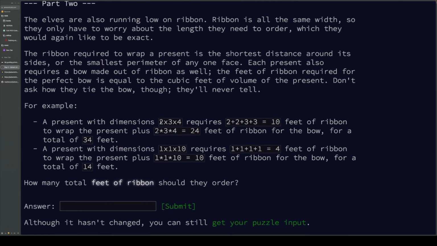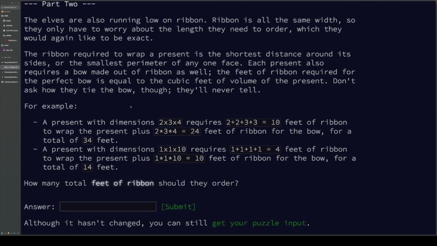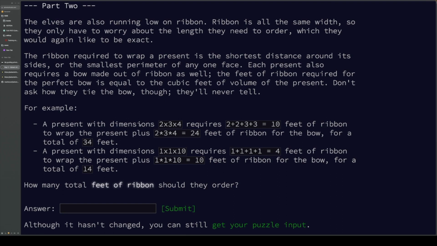So with this 2 times 3 times 4, it should be 10, since 2 plus 2 plus 3 plus 3, yes, plus ribbon for the bow for a total of 34 feet.